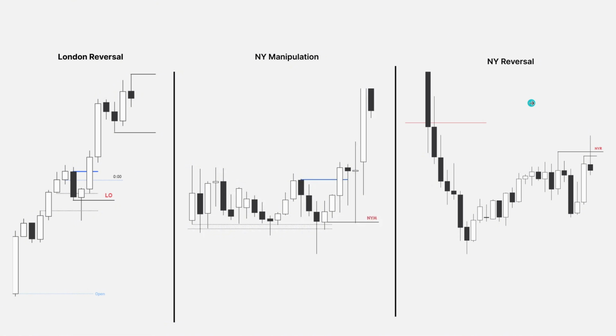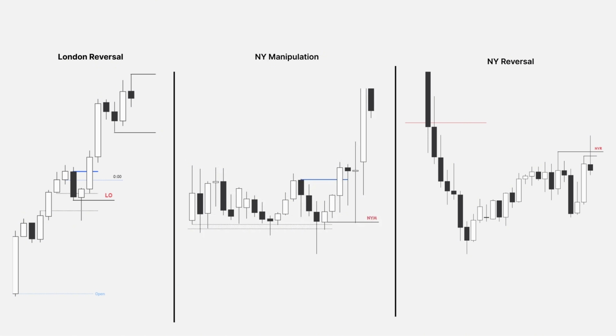So then 10 a.m. opens on the 1 hour chart. Now for the New York reversal, you really need to be careful with aligning time and price, because sometimes when you try to establish a New York reversal, you might be faked out. You really need to wait there if you think the daily profile is that one. So for instance, I really want to see 9 a.m. and 10 a.m. and how they're going to trade. In this case, we see 8 a.m. candle, the 9 a.m. candle right here, then the 10 a.m. candle. I would expect to respect this EQ to trade lower. That's how you basically trade it.